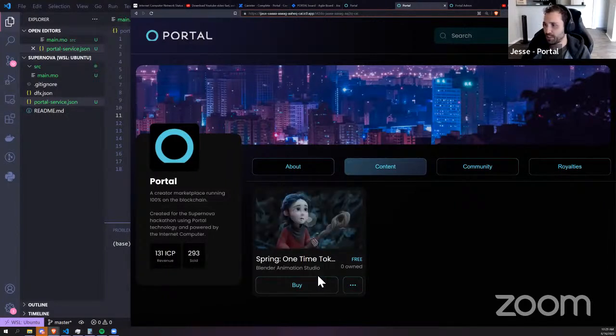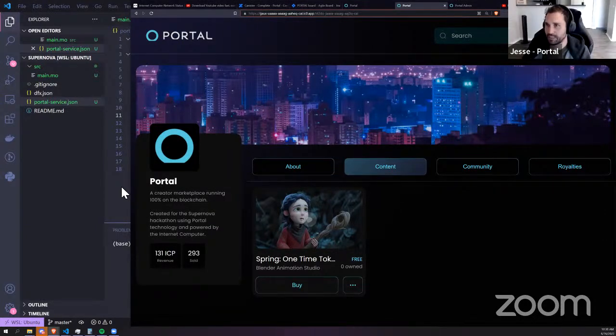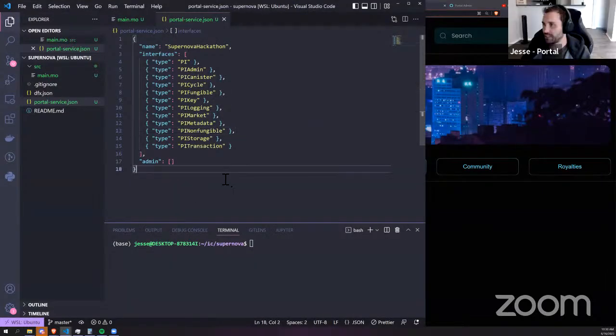For example, this product right here points to the access tokens for this spring video. So this is almost more analogous to an Entrepot collection that has this grid view than to a YouTube section that has the list of videos. Yep, exactly. Yeah, it's a good way to explain it actually.